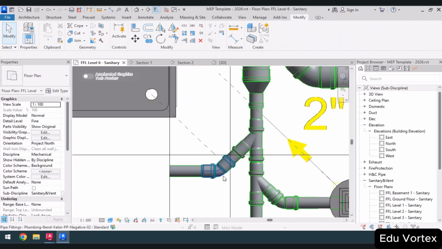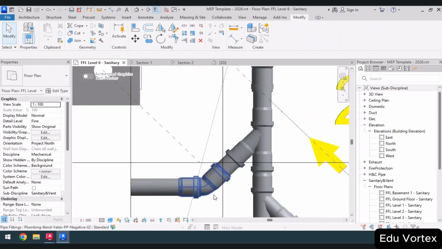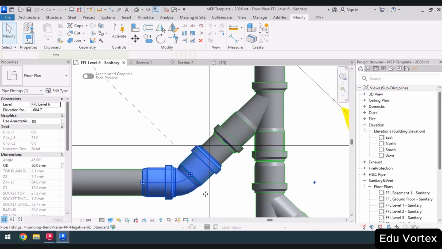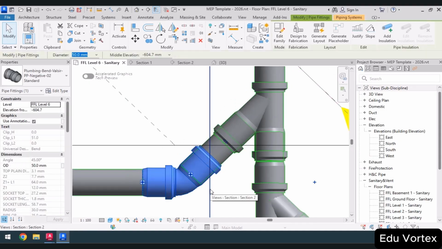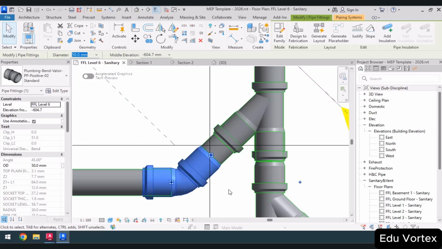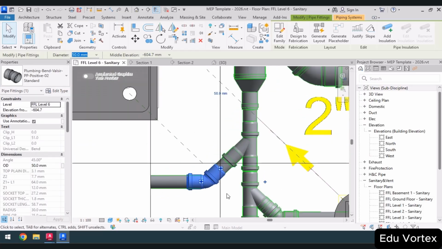Now that we've crossed that line, I bring these points closer together. So it appears that this always direction is incorrect. So we'll select it in the properties window and change its orientation. This means it needs to fit into this T socket.